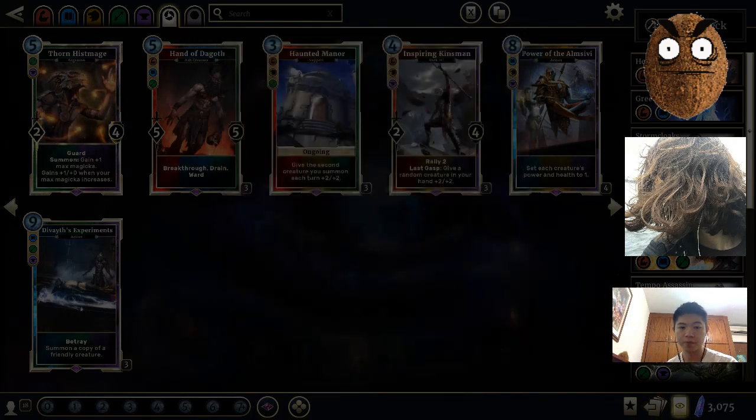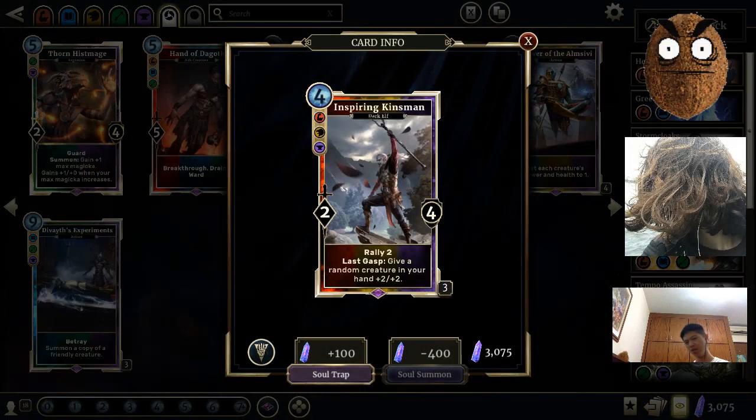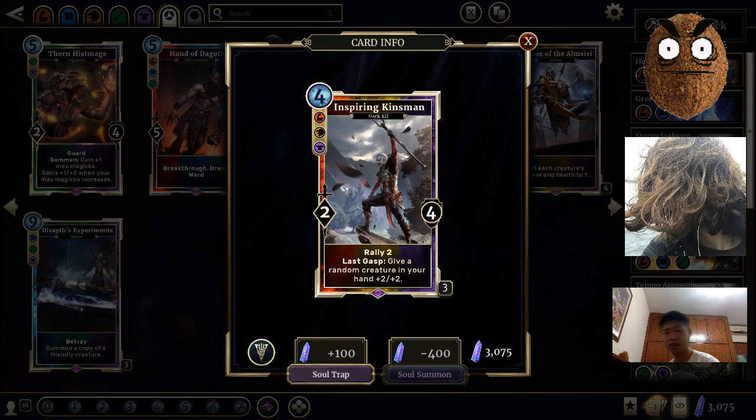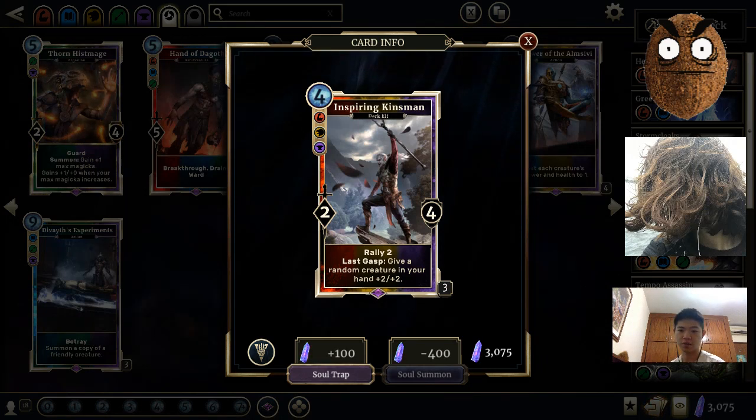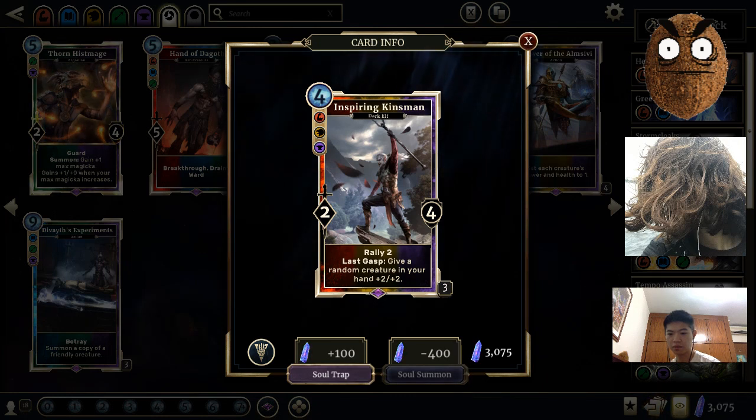Okay. Yeah. Inspiring Kingsman. 2.5. I think 2.5. Okay, 2. I don't like Riley very much, so, yeah, I'll say again, I think Ray plays a playset of this. At least he was in testing. I don't know if he's changed now, but I think the card has potential in that mid-range deck. But yeah, I don't think it's a great card by any stretch.